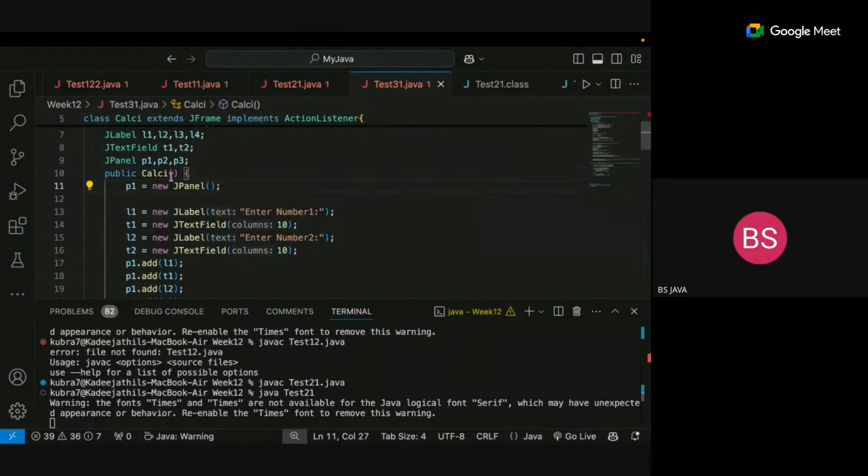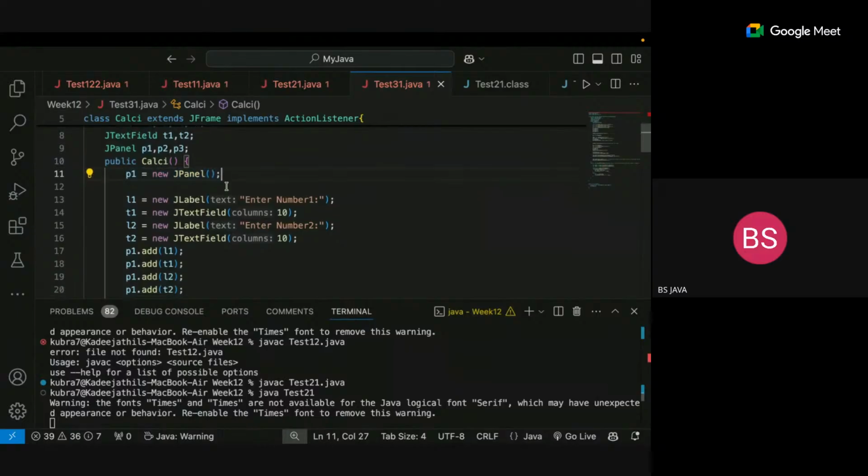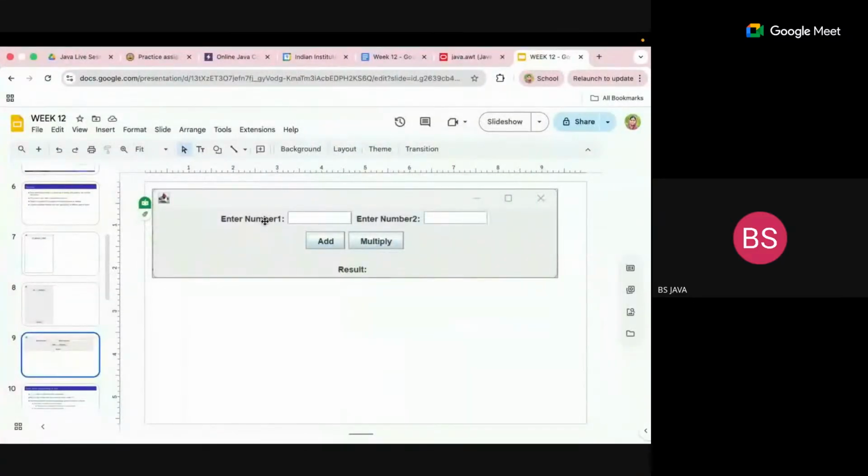So here, this is our constructor. First of all, we are creating a panel. And here we are creating the first label for enter number 1. This one. And then we'll create for this, then for this, and then for this.